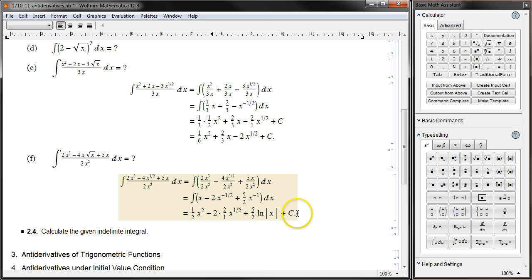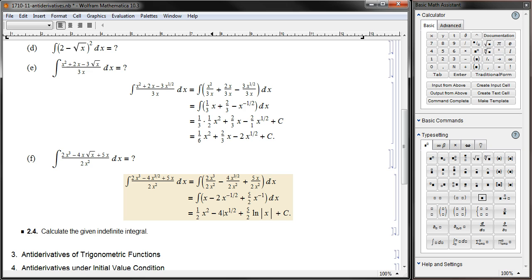And that completes the problem. If you want to simplify this thing a little bit, and divide this one by 4, that's fine. Now let's do it anyway. Okay, there goes the full solution.